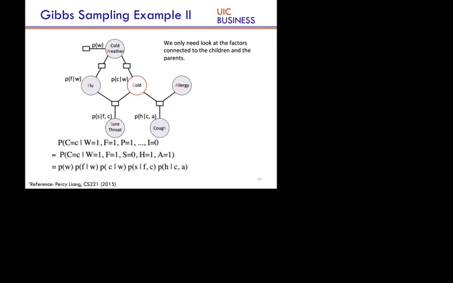For example, the probability of W equal to 1, you can just read off from that table that we saw, which had just two numbers, 0.4 and 0.6, for example. Probability of F equal to, let's say, 1, given W equal to 1, again you can just read off from that conditional probability table. This assumes that you've been given everything else, and so you can find the probability of C equal to c as just the product. If C is a binary random variable, then for C equal to 0 and C equal to 1 you'll get two numbers, and again it's a coin flip with that bias, so you can flip and get a value of C. Okay.